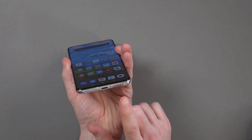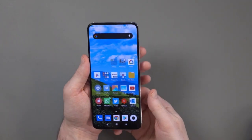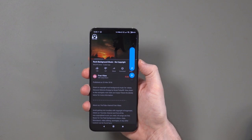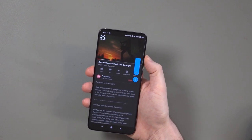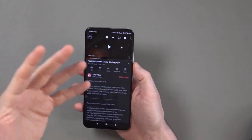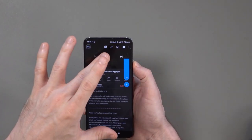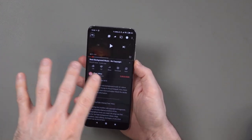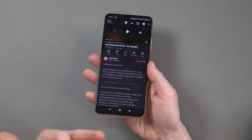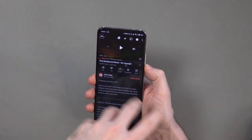Let's talk about the speaker. In other phones you normally have a speaker at the bottom and another hidden at the top, but this does not have that. For podcasts and things like that, this single speaker is fine — with vocals it's not a problem. It's really loud from a volume standpoint. But with music, you get to the top end and it sounds really, really tinny, even more so than other smartphones I've used. You can tell it's a single speaker. At higher volumes it just doesn't sound good.